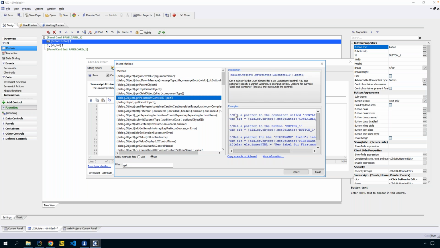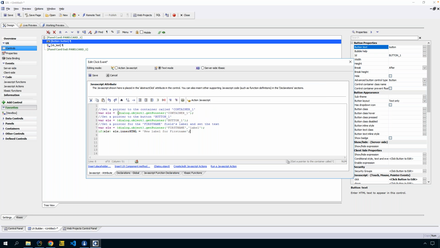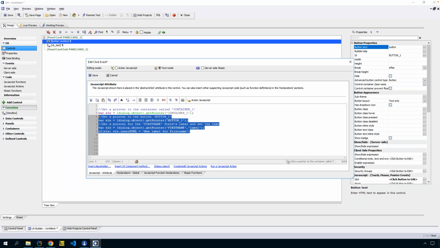I believe it's this right here. So what this does is it says, hey, get me a pointer there. I don't care what it's named, but when it's running, give me a pointer. And then once I have that pointer, I can interact with that item. So I'm just going to copy this example and put it here, and I'll get rid of these items. So you'll see that I have this saying get pointer.